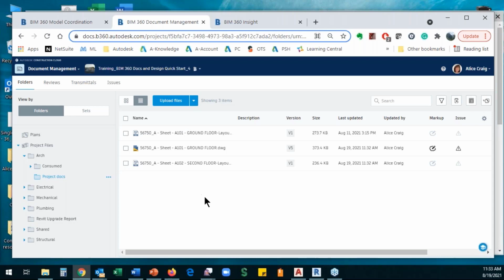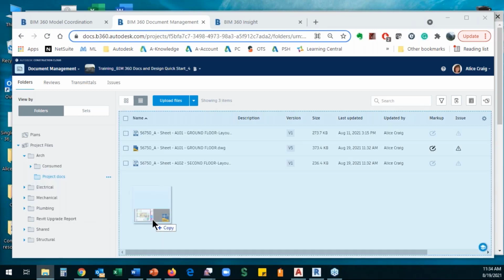And if we have something like a PDF, we can just drag and drop it as well. If you have drawings that do not have linked files, you can also drag and drop them as well. You just don't want to do it with a linked file. So since I didn't grab the main model, I'll go ahead and grab that one, and then we'll grab this one as well.